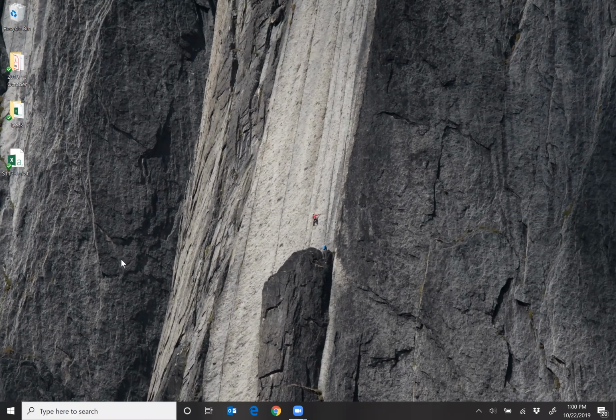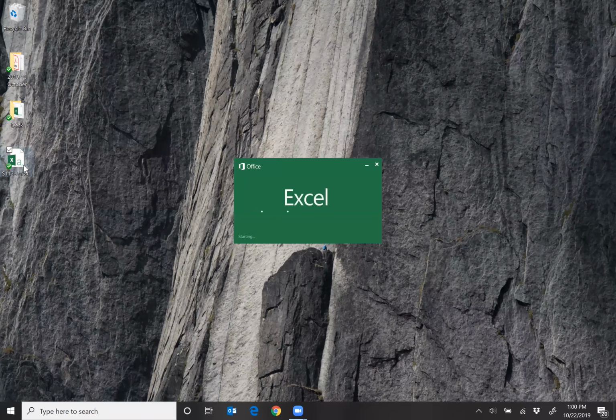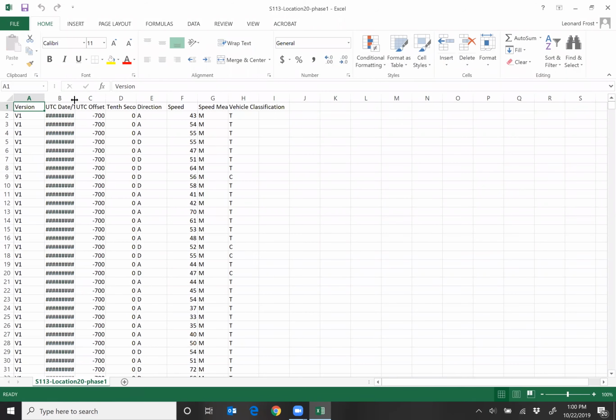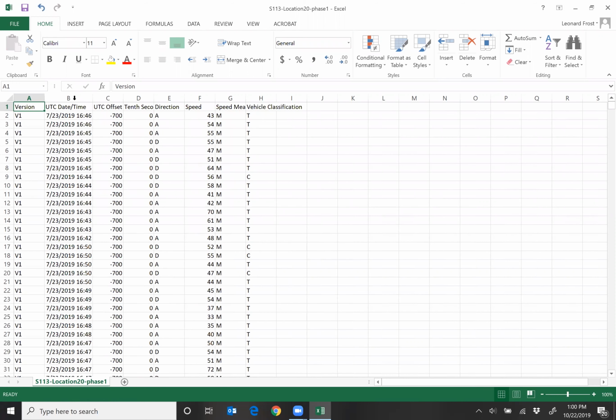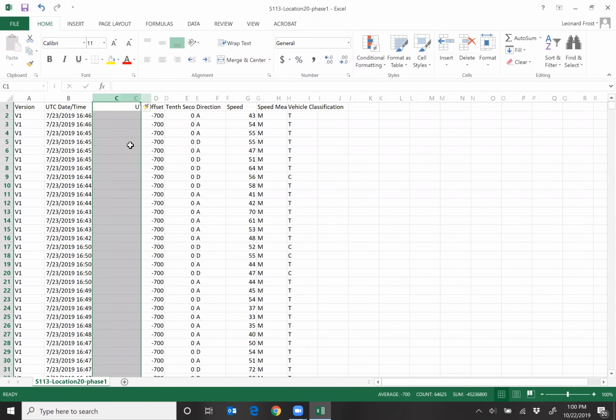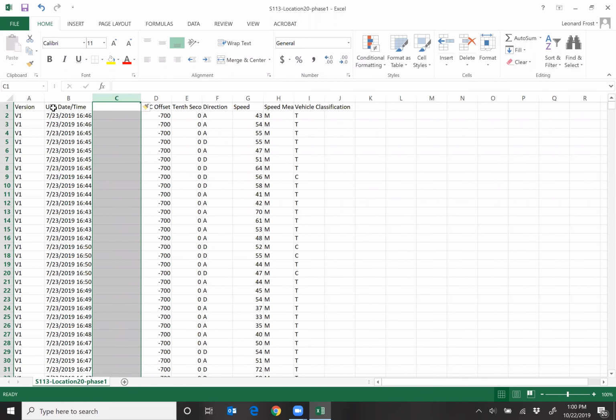In this video, we'll look at how to process the raw data from the Wanco traffic analyzer to create 85th percentiles per day. So we'll start by clicking on the raw data. From here, we want to expand the date column and enter another column so that we can apply a local time to the universal time code date.